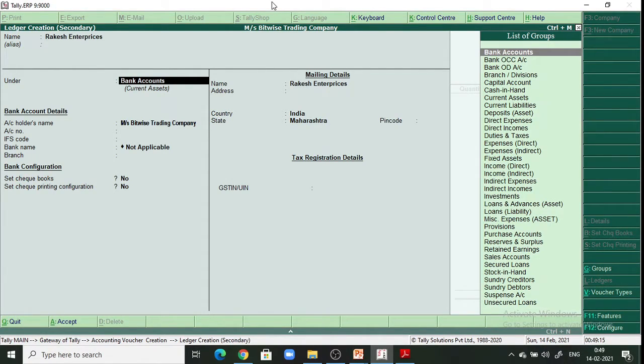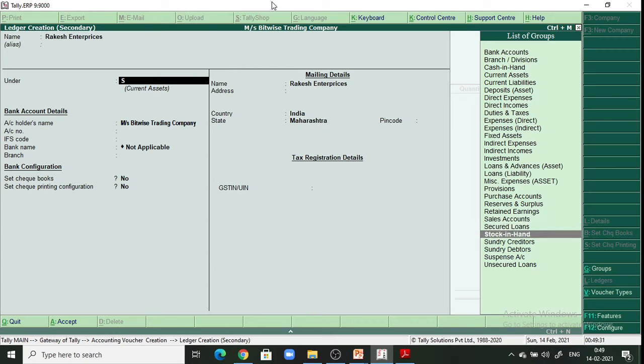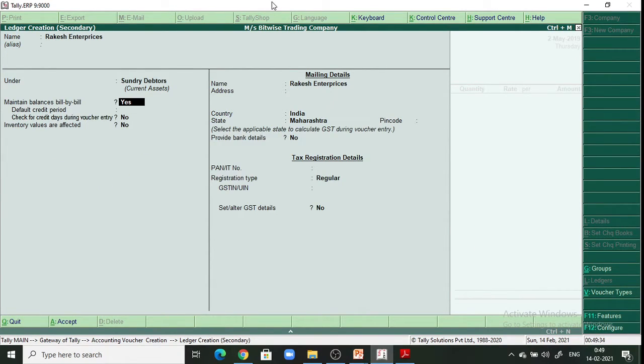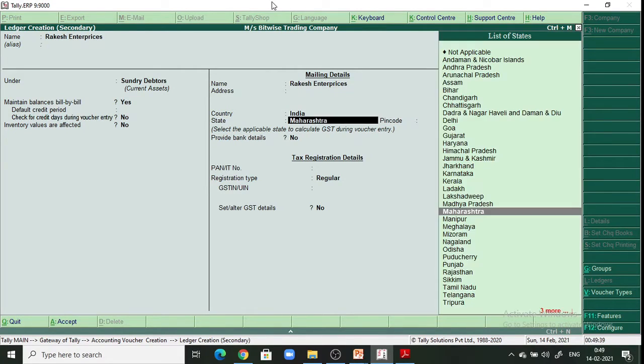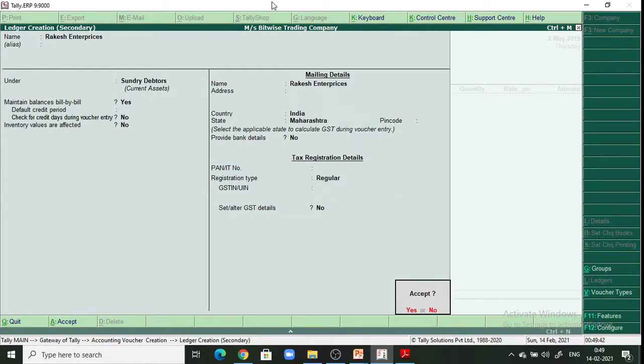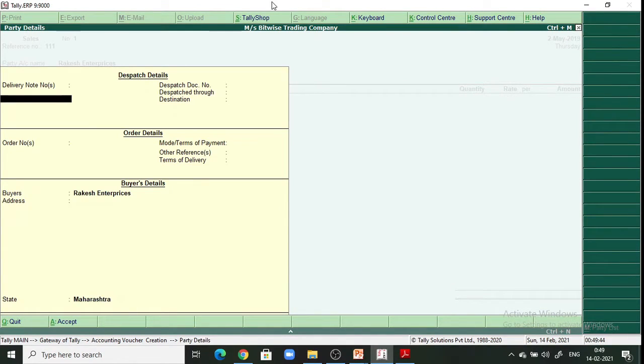Enter, and here under group will be sundry debtors, as he will be paying us the amount for the sales. Accept all. Here you can write the delivery note, dispatch number through which you have dispatched it, destination and all that.